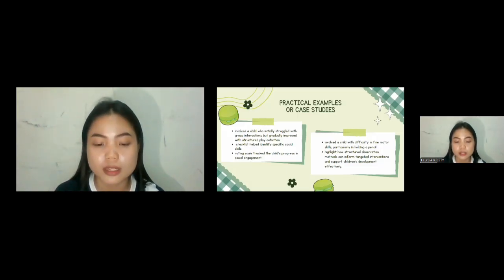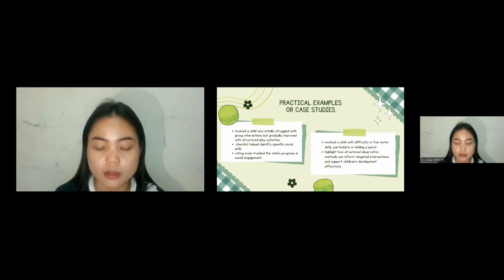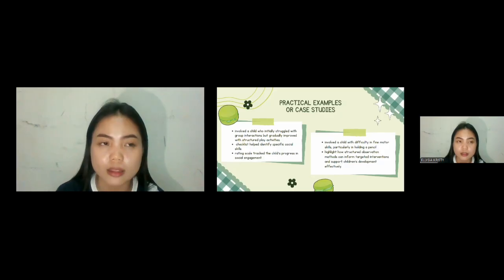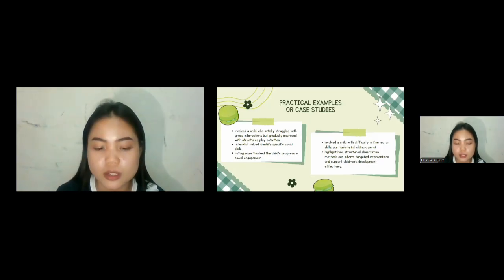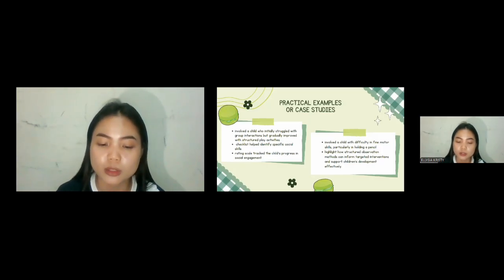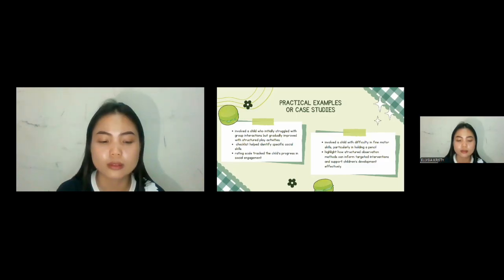This observation led to discussion with parents and the implementation of strategies to improve social skills. For example two, which is for the rating scale, the rating scale revealed that several children were struggling with self-regulation during transitions. So the teacher introduced a visual schedule and mindfulness techniques to ease transitions.